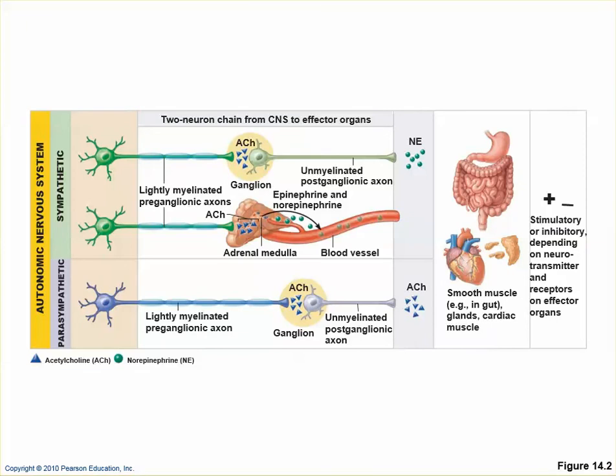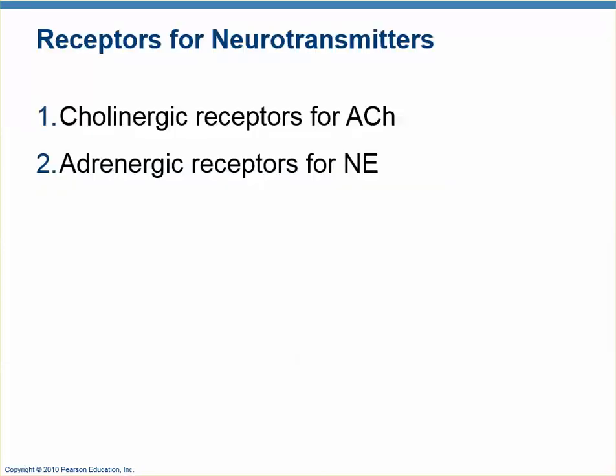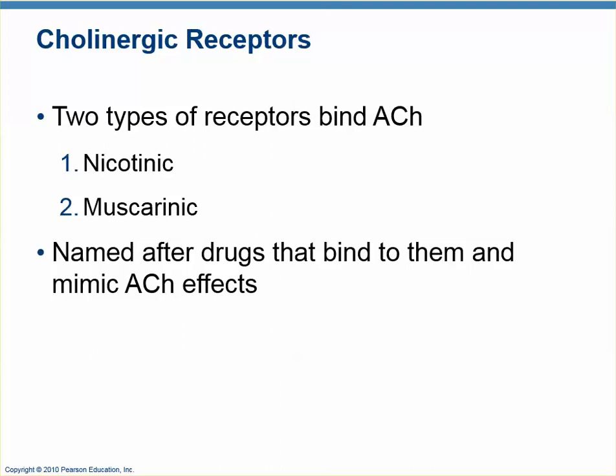Same chart. So you need receptors. You need the cholinergic receptors for acetylcholine. You need the, and I always have trouble pronouncing it, adrenergic. There should be an O in it. I think that's my problem. So of the acetylcholine types, there's two types. There's the nicotinic, which responds to nicotine and will mimic the effect, and the other is muscarinic, which responds to muscarine from magic mushrooms and mimics the effect.